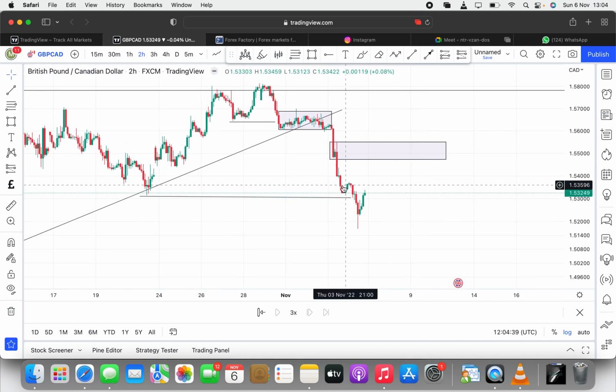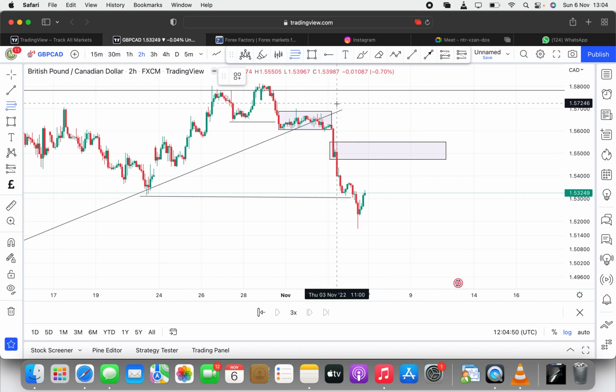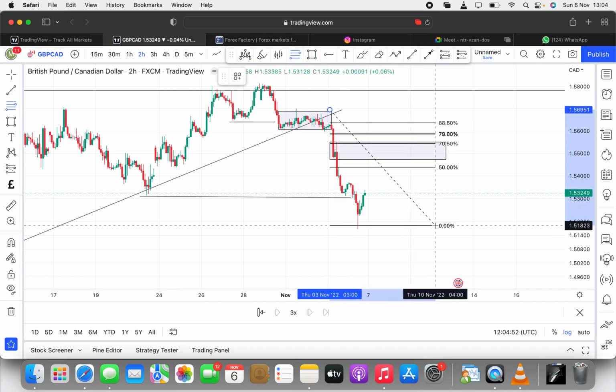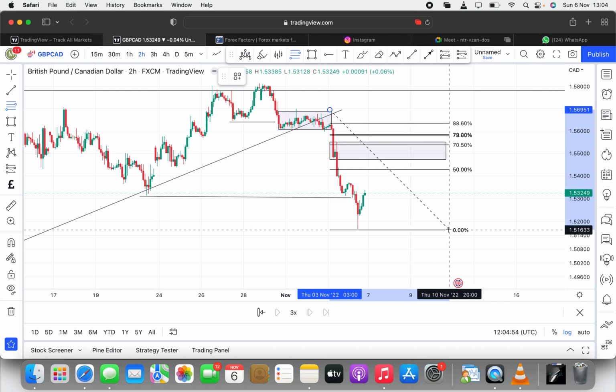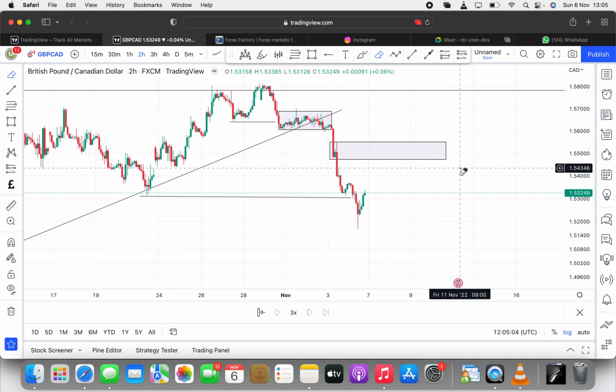So you see that price is now shooting to the upside. These lows have been taken out to tell you that price will continue dropping down. If I take my fib from my last high to this downside, you'll see that around here there's a gap. You could sell from this 70, also this 59, but now since there's a break in the market, I want to see how the market will open.